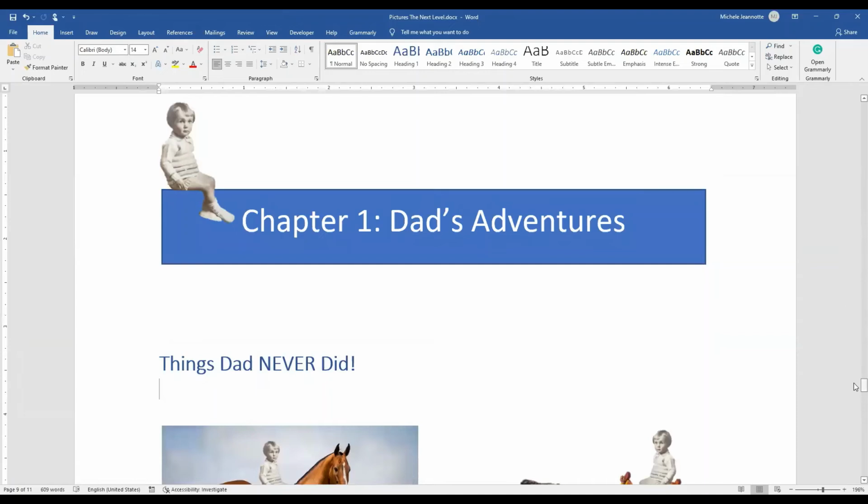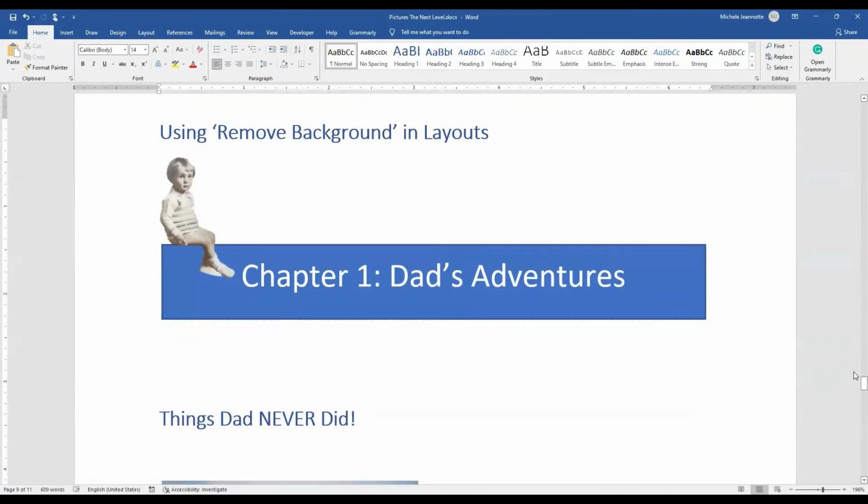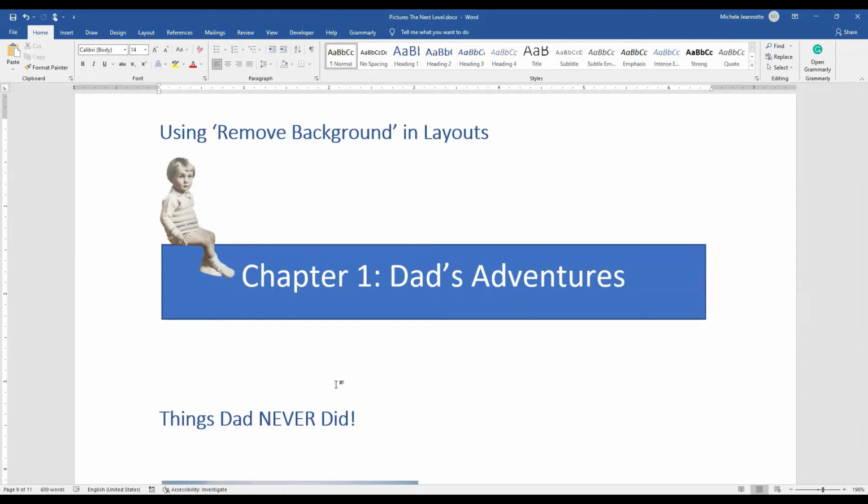So just picture if you were writing your book and you set up your chapter heading to be this lovely blue bar going across the page and it said Chapter 1, Dad's Adventures. And I took this little image of Dad, copy and pasted it in, and just positioned him sitting on top of the blue bar. I think that looks kind of nice.